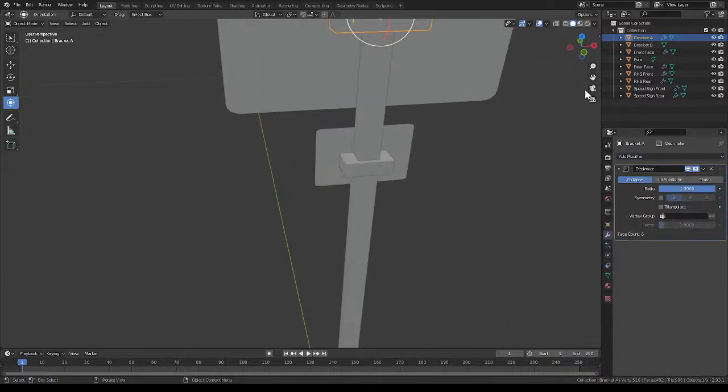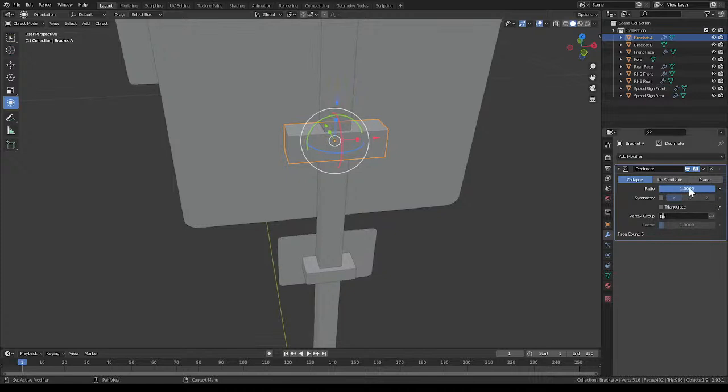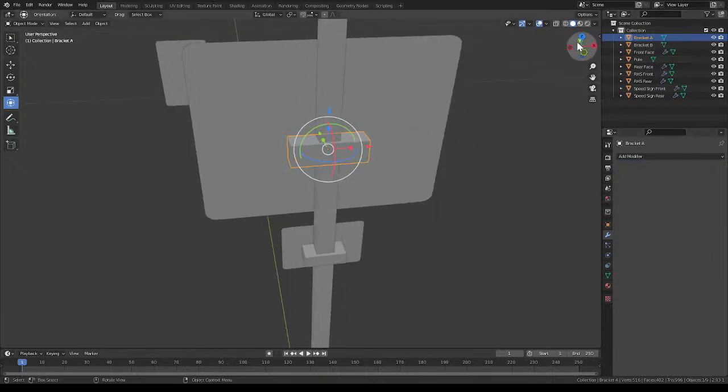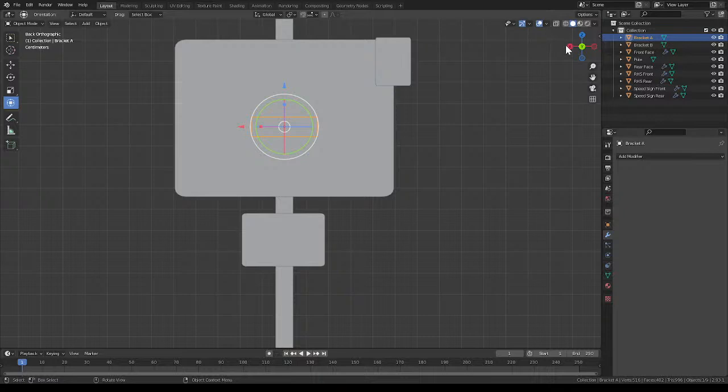Now what will happen is, if I switch this slider down, you'll both see the number go down and it lose shape. So if we slide it down, you'll see that it starts to lose all sense of what it was. So what we want to do is slide it down to the point where it just loses it, which is then. So decimating the bracket isn't the best idea. Decimating the plane is a good idea.